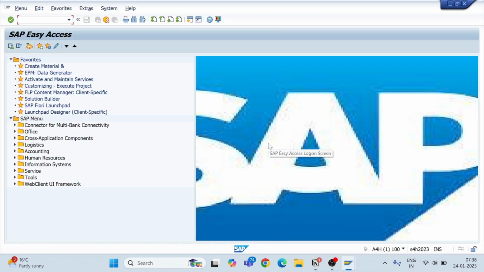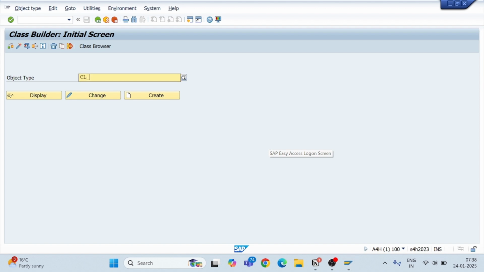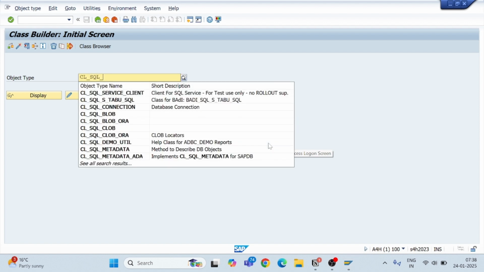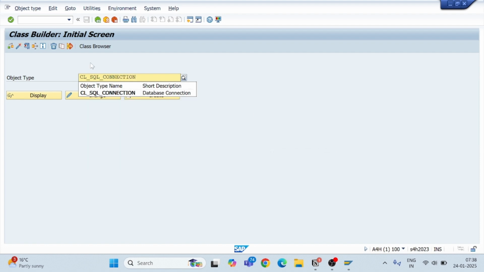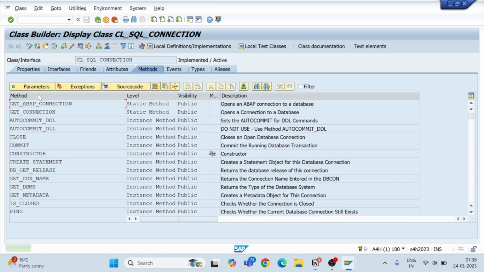So here I will go to SE24 and open this CL_SQL_CONNECTION class in display mode.